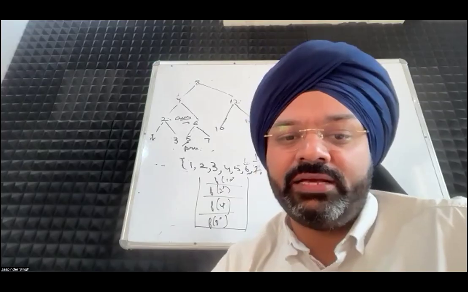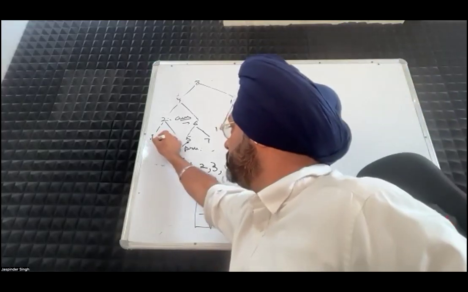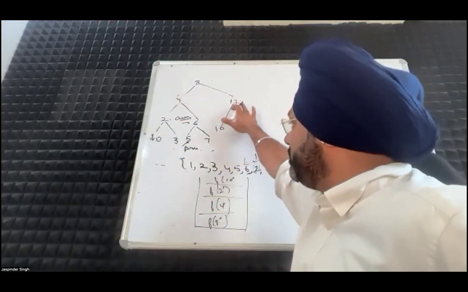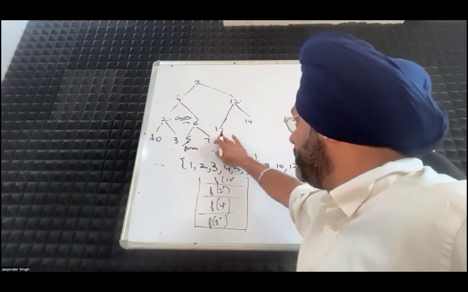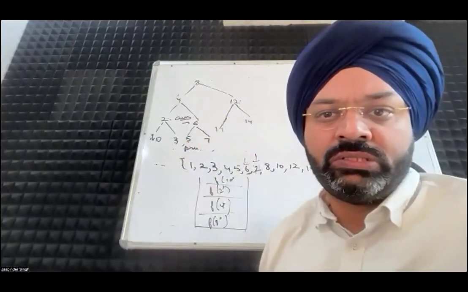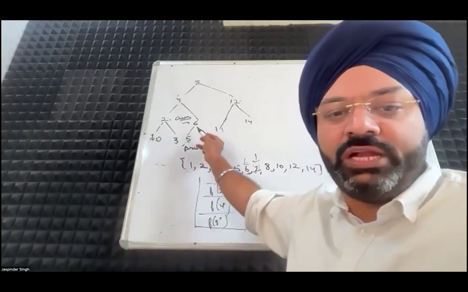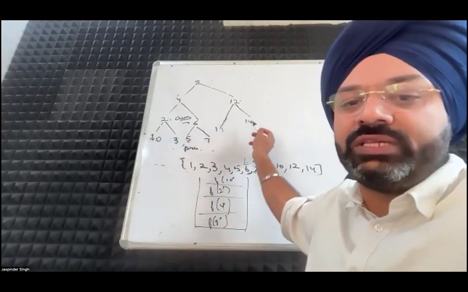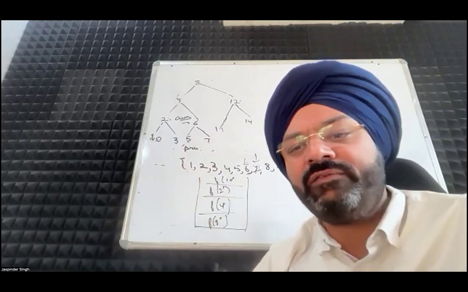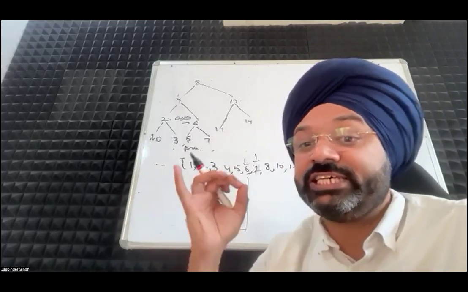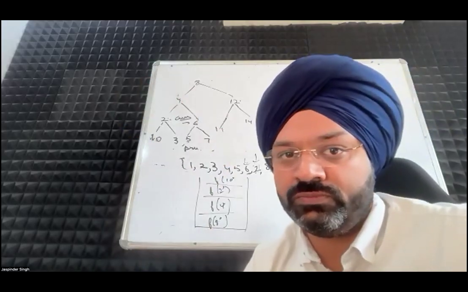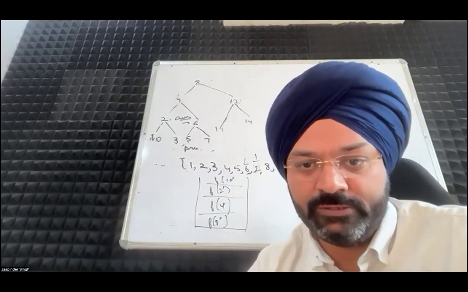The breach has happened at this place. Still, why are we recursing on 10 and 14s and 12s? 11 now, okay. Why are we going to 11s and the 14s and 12s? And why are we checking the 5s and the 7s? If the breach has happened here only, why do I need to go to the 6 and the 5s and the 7s and the 11s and the 12s and the 14s? Can we do something that we can save some of the recursive calls? How do I modify it?